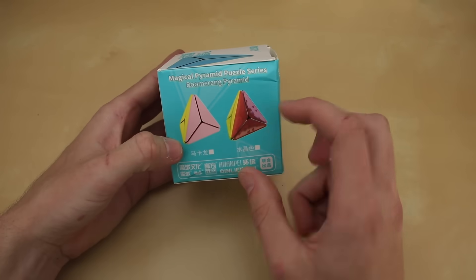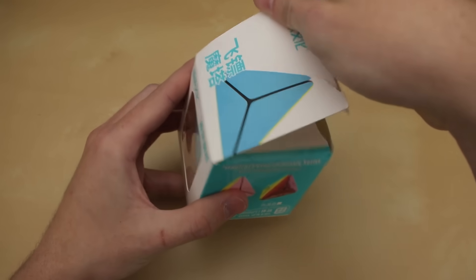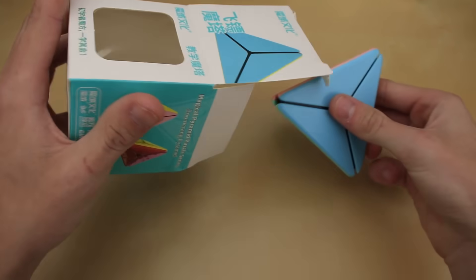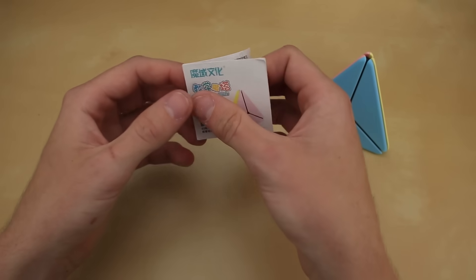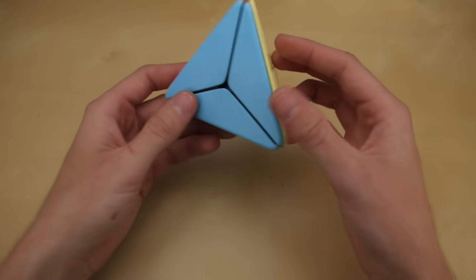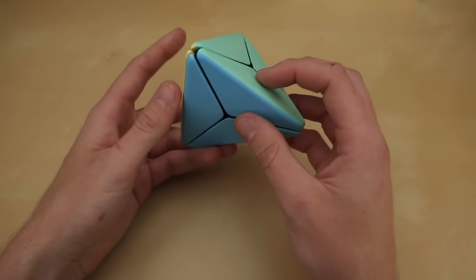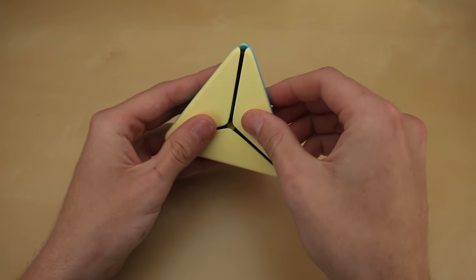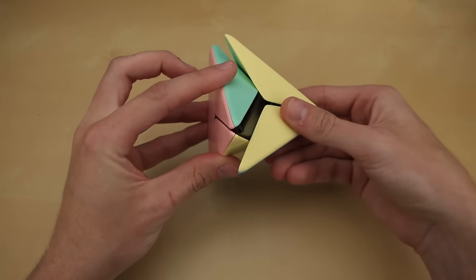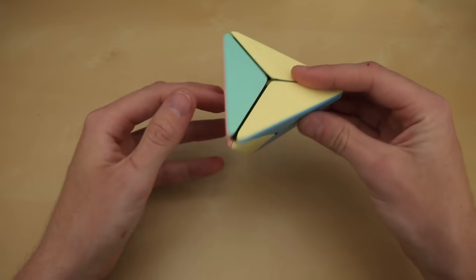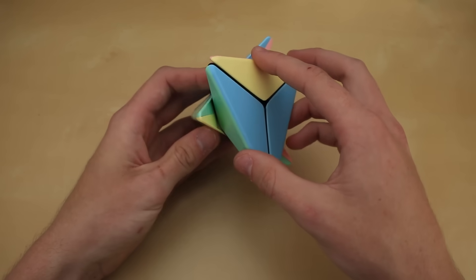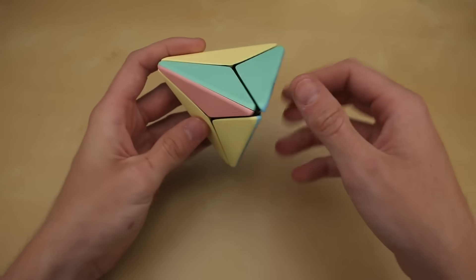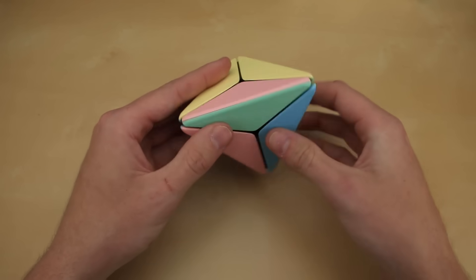Let's move on to the third puzzle here. This is the Boomerang Pyramid. Now this is the first puzzle that I'm not exactly sure before opening it, exactly how it turns or how difficult it'll be. But yeah, here's the instruction booklet. I can't imagine it'll be that hard just because it has so few pieces. On first look, it seems like it should turn around the edges, but that would be way too easy if just one piece turned at a time, so I think it actually turns like this around a corner and a face. So that's actually pretty cool. That's a very weird look to a turn, but yeah, I like it. It does have a nice little snap into place.